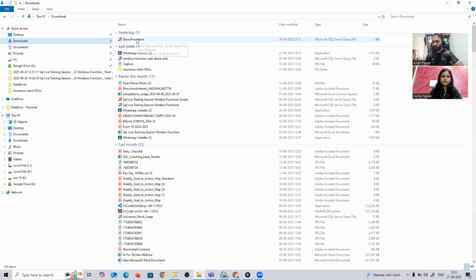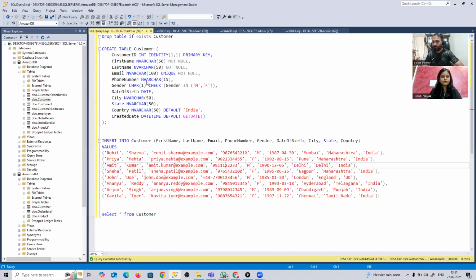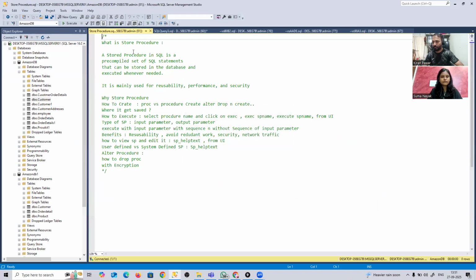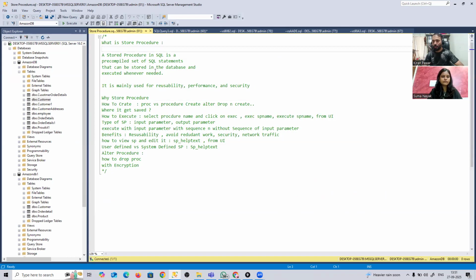Okay, so let me open this. Today we are going to discuss what stored procedures are, and I will also explain why we use them. There are a lot of points, like how to create them and all that. So these are the points that we are going to talk about. First of all, we'll go through the basic definitions, and don't worry if you don't understand the definitions. You'll understand at the end of the session.